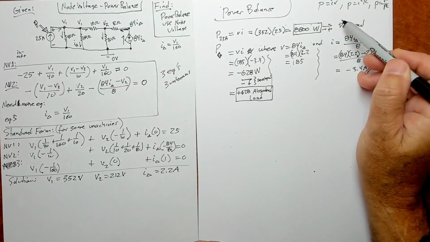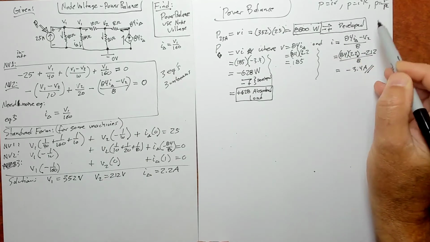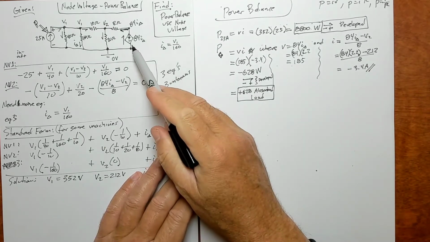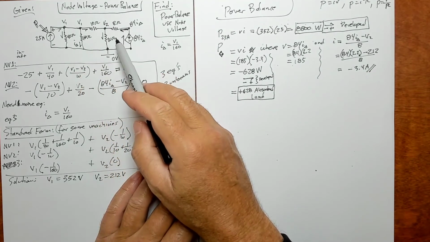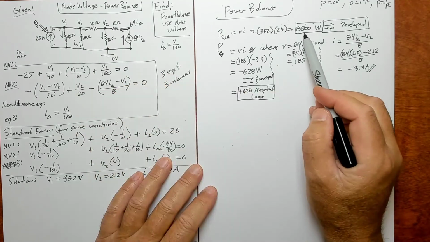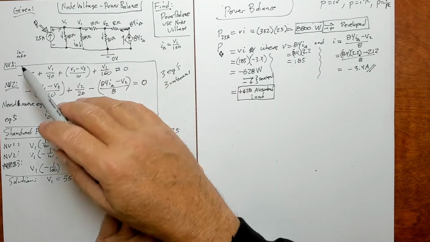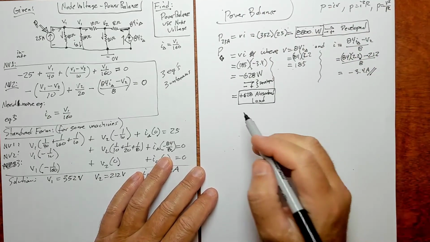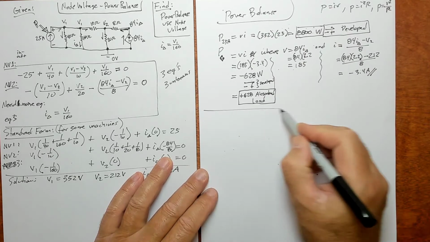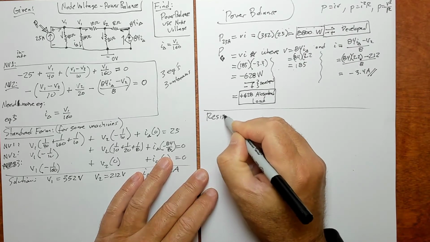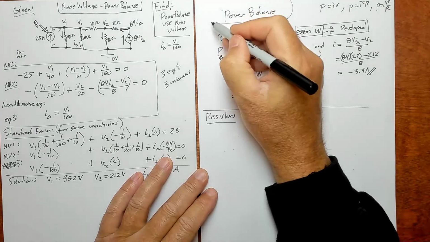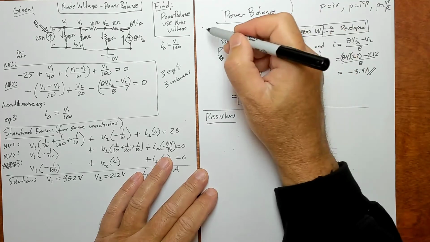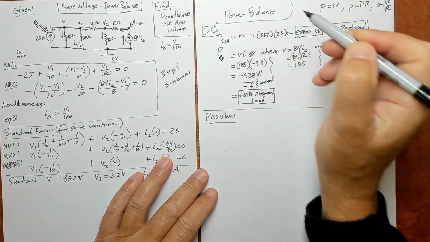So yeah, we've got one source, 8800 watts, and we've got one load. This diamond is a load. We know that the resistors are all loads. So this 8800 watts, this circle right here, is supplying power to the rest of the entire thing right here. Okay, do the resistors. These are the circles and the diamonds, basically.